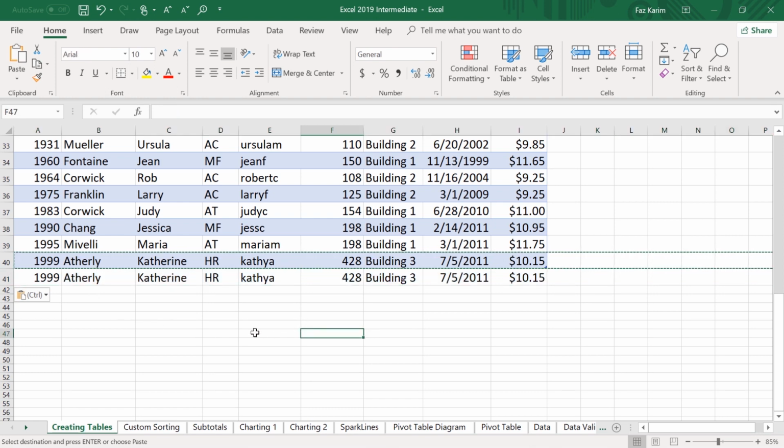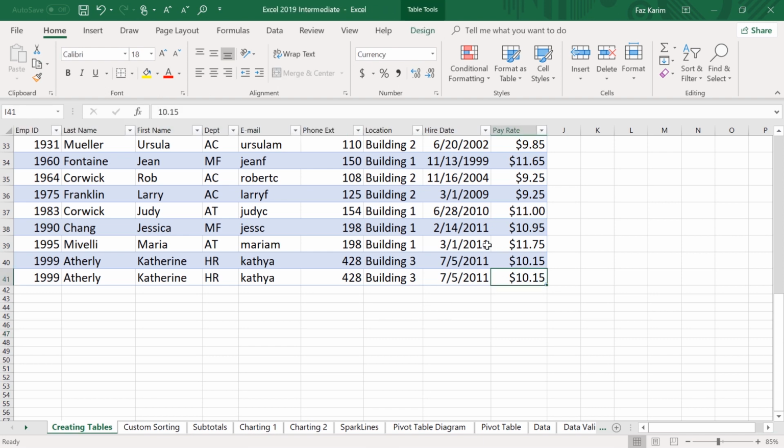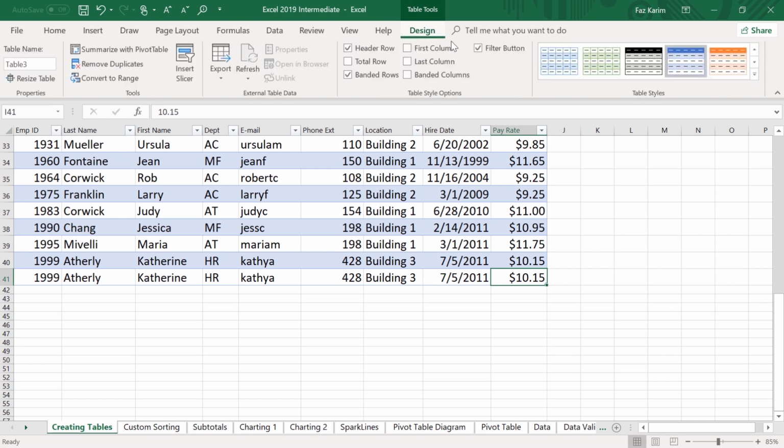Alrighty. Now once I pasted the row, I'm going to go ahead and extend my table, because if you remember, my table went to row 40, and notice how that little blue indicator right there stopped itself. So I'm going to go ahead and extend my table to go into row 41 there. Sometimes it does not extend itself, like it just didn't there. And now that I have my table extended, I'm going to go to my Design tab. I just want to show you the option to remove duplicates.